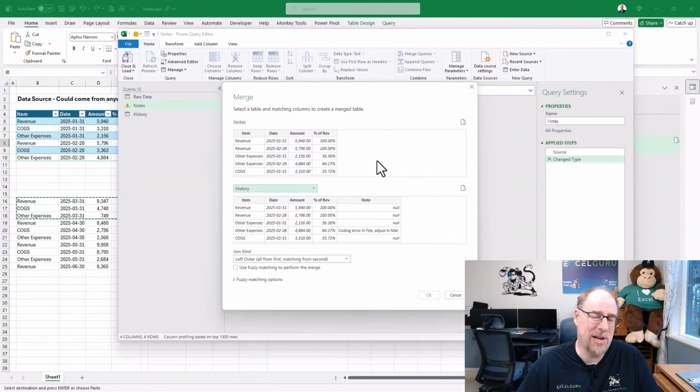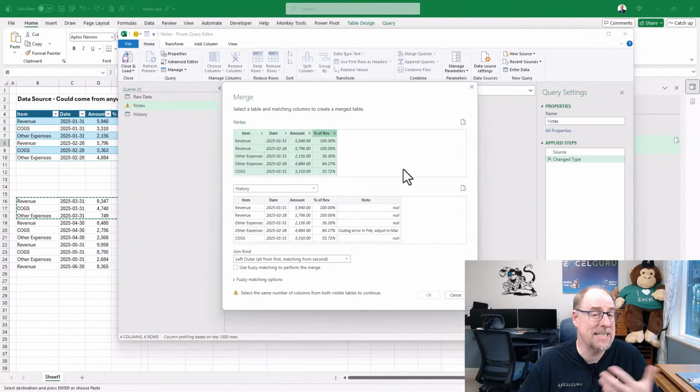But in this case, I don't need one. I can grab my item and my date column, and together these form a unique entry. If they didn't, I would grab one more, and if they still didn't, I might grab one more component. Try to get down to a unique key. That's the secret here. As long as you can get that, we're good to go.